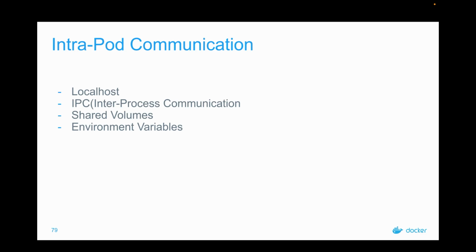So it's important to note that while containers within a pod can communicate with each other using localhost, they have their own distinct network namespace. This means that communication between containers in a different pod cannot be achieved through localhost, as they have separate network stacks and IP addresses. So for inter-pod communication, Kubernetes provides services and networking features like DNS resolution, but intra-pod communication happens only through localhost.